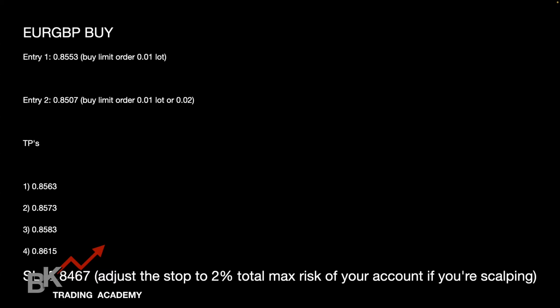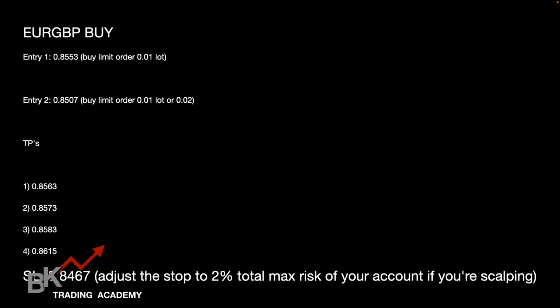Now, the reason why we put entry 2 sometimes is because some of you guys may miss the first entry. So someone who will get the signal right away versus someone who gets it maybe an hour, 2 hours, or 30 minutes later. So it's up to you to understand where price is at versus the entries that we put in, because sometimes you may have missed the trade. So sometimes we put entry 1 and entry 2.